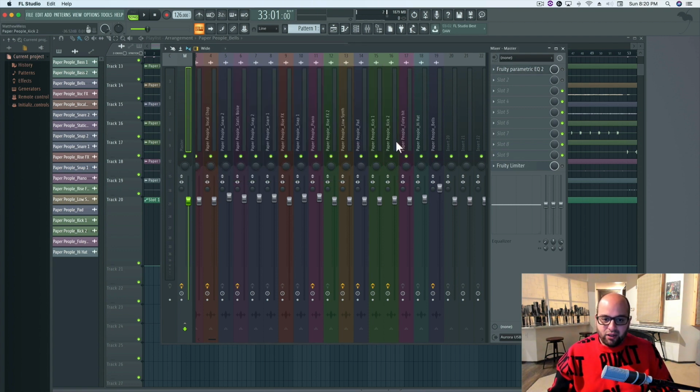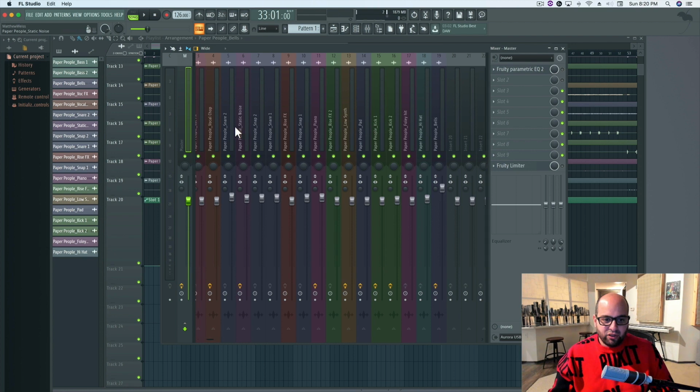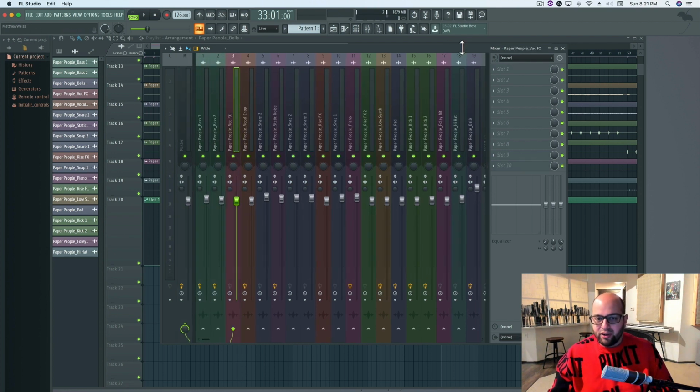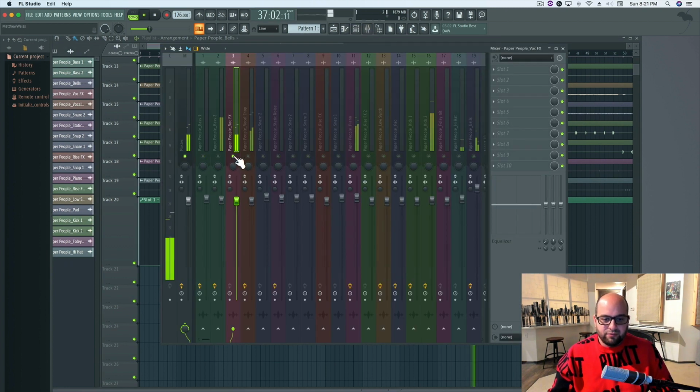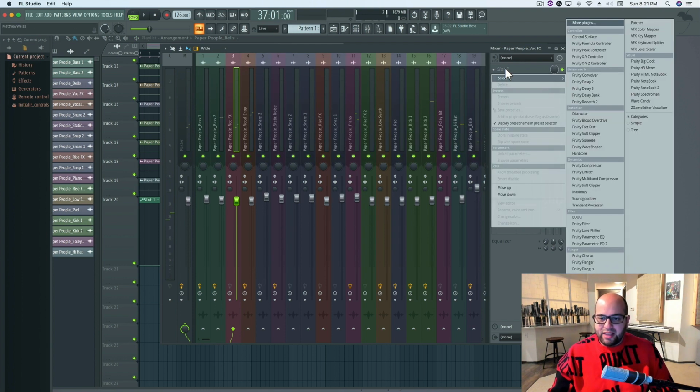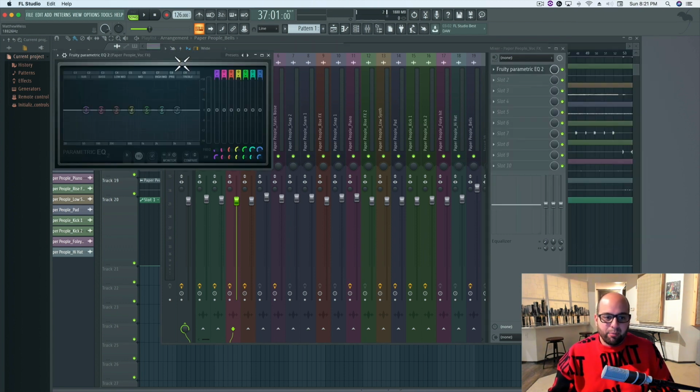Now, just to add a little bit of energy to that, I'm going to find that little interesting huh that happens right on that downbeat. That sort of breathy sound. And I'm going to exaggerate that using some EQ. Specifically, I'm going to add a lot of top and bottom end because that's what we've removed in the pickup prior to it. So the effect here is that we're going to go from having very little top and very little bottom to having a lot more top and a lot more bottom for just a moment. And that's going to make for something that's heavy in contrast and really exciting.